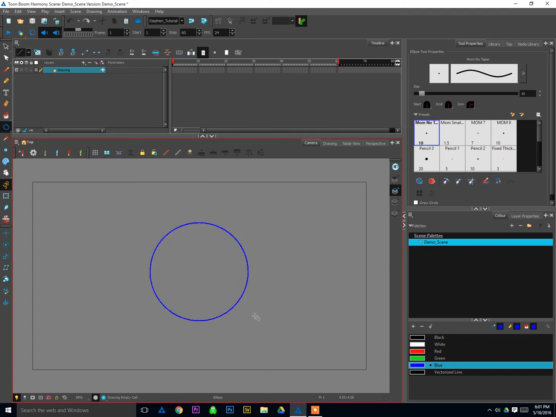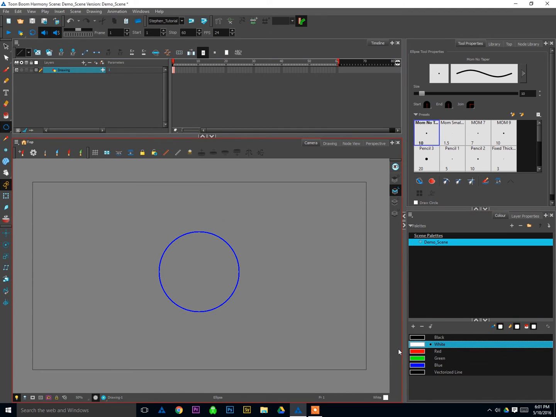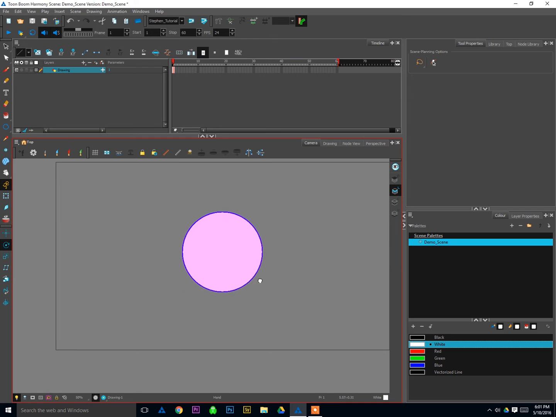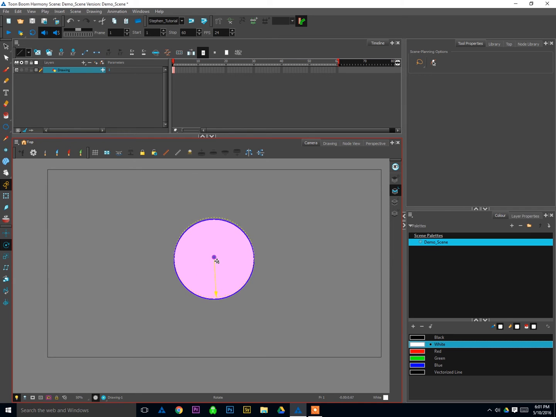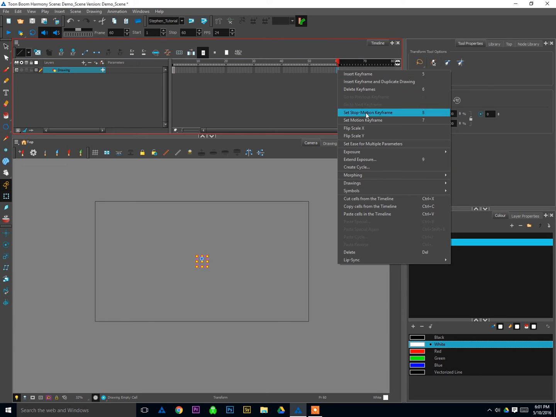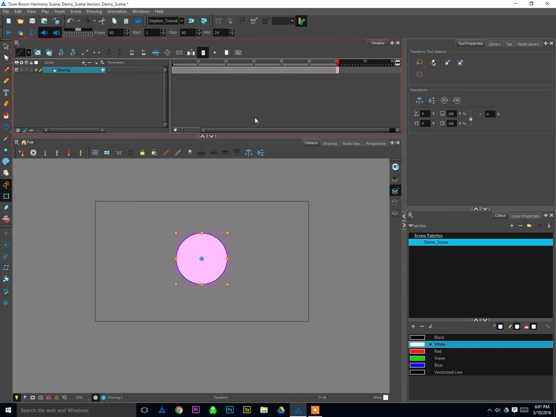So I'm just gonna do a ball here. So I'm just gonna use the ellipse tool and the paint tool, make myself a little ball, and then I want to recenter the pivot point. That's pretty close, but I want to reset the pivot point, of course, in the center of my ball because that makes a lot of sense. All right, so we got our animatable ball here, and I'm just gonna go up here in the timeline, right click at the end, and go extend exposure just so I got a ball across the whole timeline there.